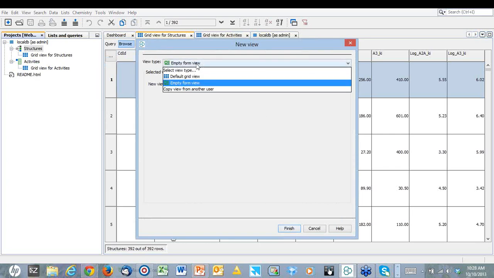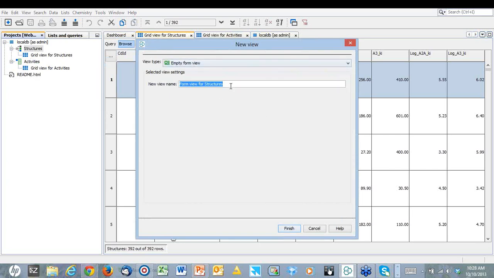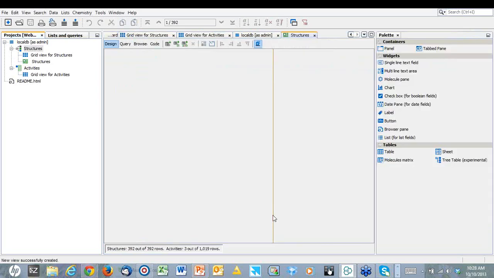That will be an empty form view, which I can call structure, for example. And right away, I'm in a blank space where I can use the widgets on my right side, and I can start bringing the data in and display it the way I want.